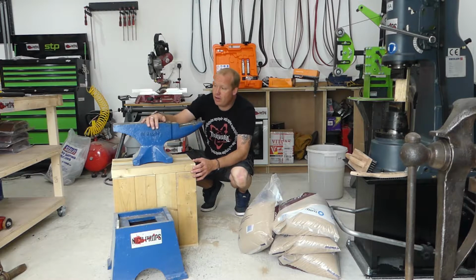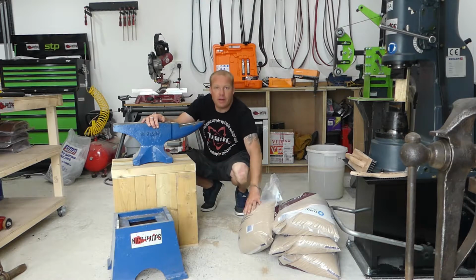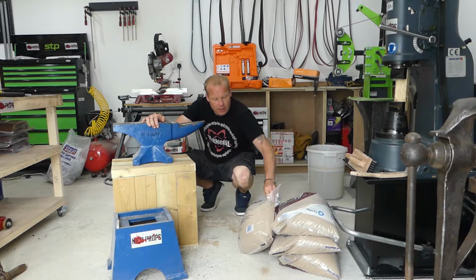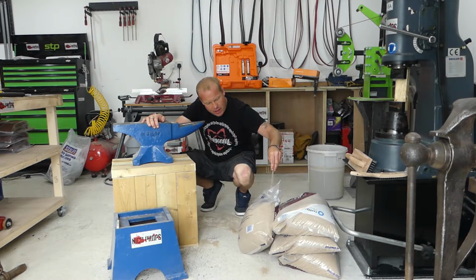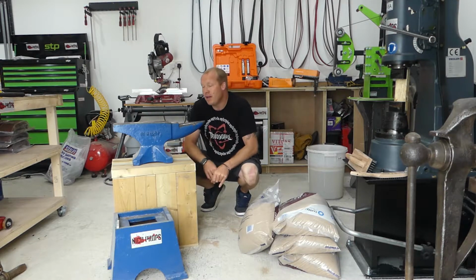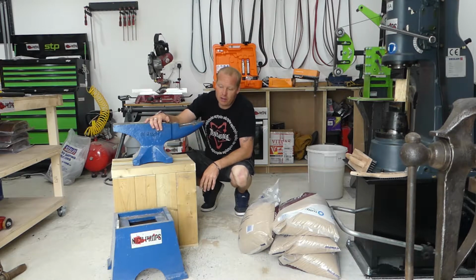The next stage will be to fill it with this, which is kiln dried sand. You can use standard builder's sand, but it's got a lot of moisture in it. With the kiln dried stuff, it's very fine, which means I'm not going to have to compact it as much. The reason that I wanted to move it up, as I said before, was because of the working height.